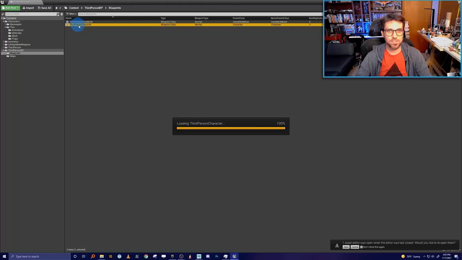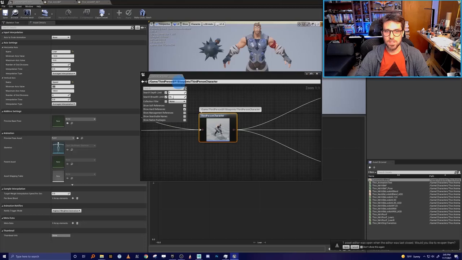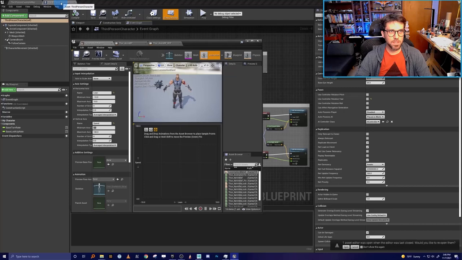So let's click on that to open it up, get our content browser out of the way. This is a cool trick for finding assets through their connections. And I think it opened it up back here in this tab. Sorry about the organization there. And where we're going to be looking is on this character movement component. So this is our controller.